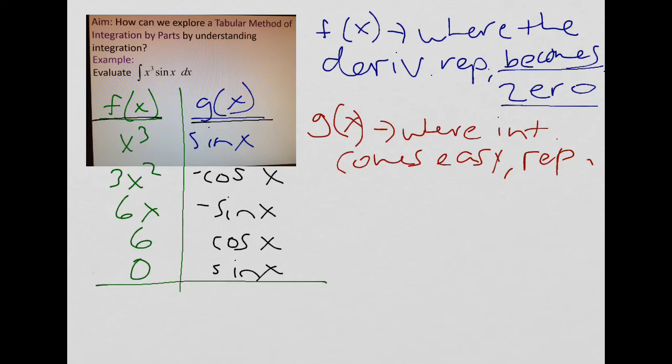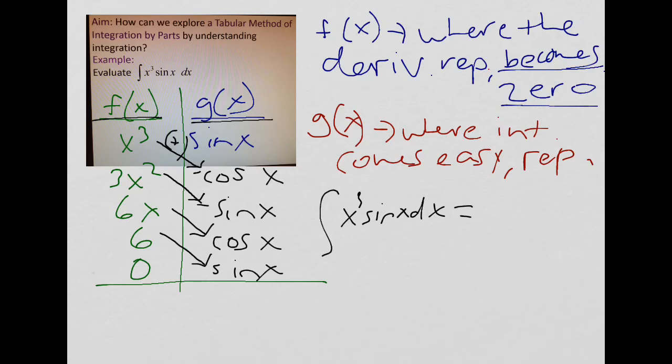So far, so good. So you're probably wondering, what in the world are we doing? We're going to evaluate the integral of x cubed sine of x dx by using this tabular method. So the first expression for f of x will be multiplied with this expression here. If you remember u times v, negative cosine of x. And it is positive. Instead of continuing to do the integral of v du, we're going to group these as such. See my arrows? The 6 will be grouped with sine of x.